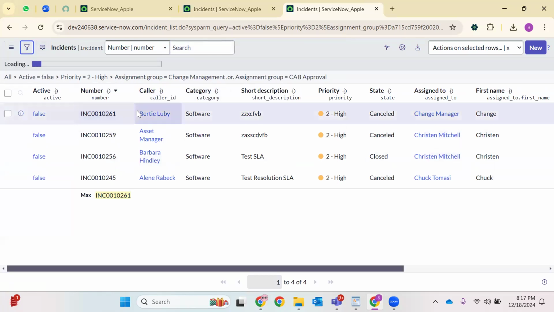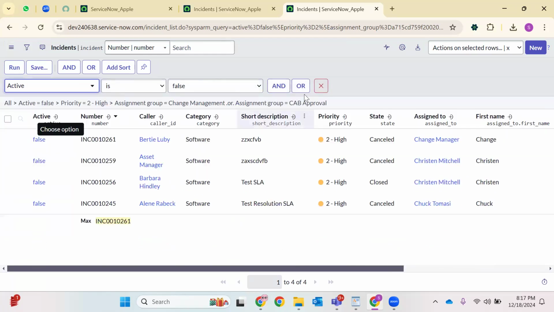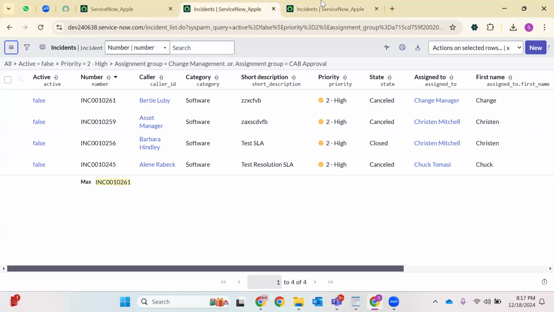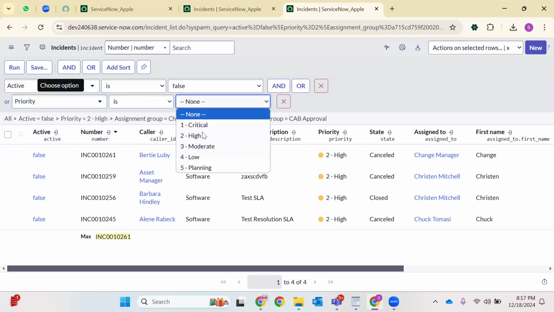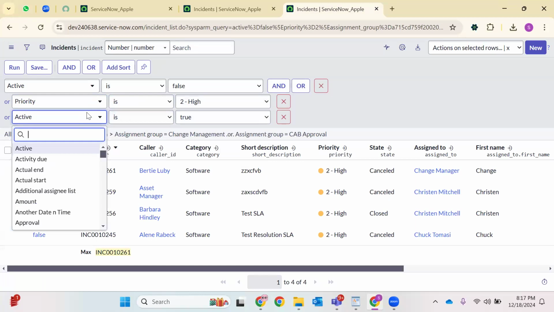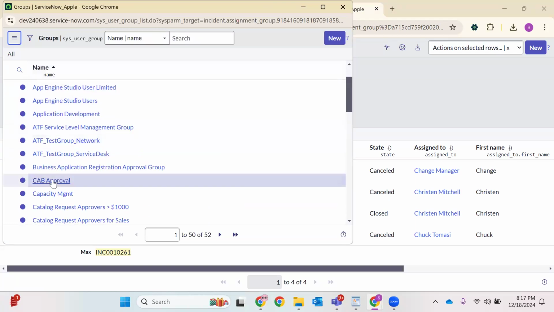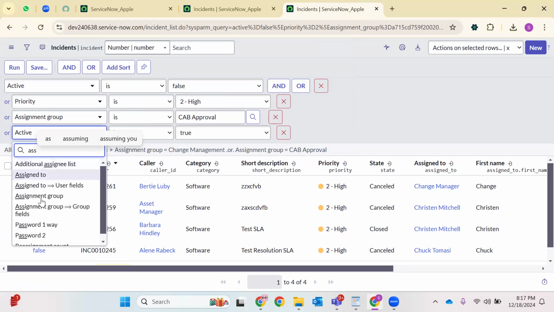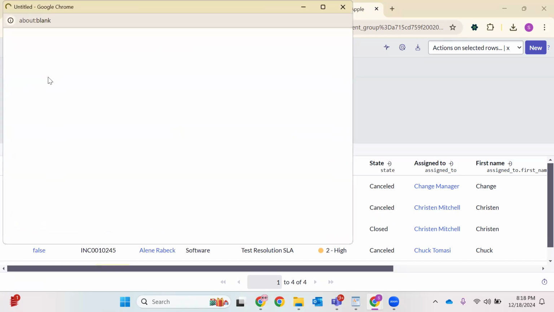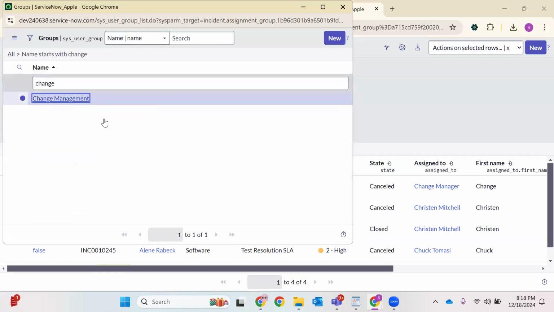Or, under the conditions: active is false, priority is 2 high, assignment group is change management.